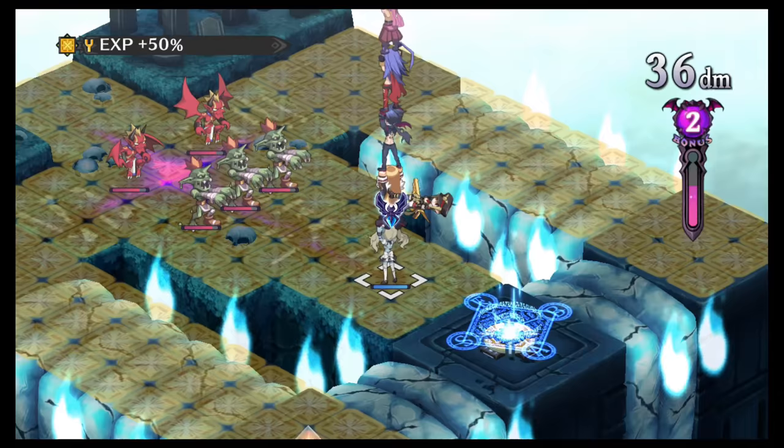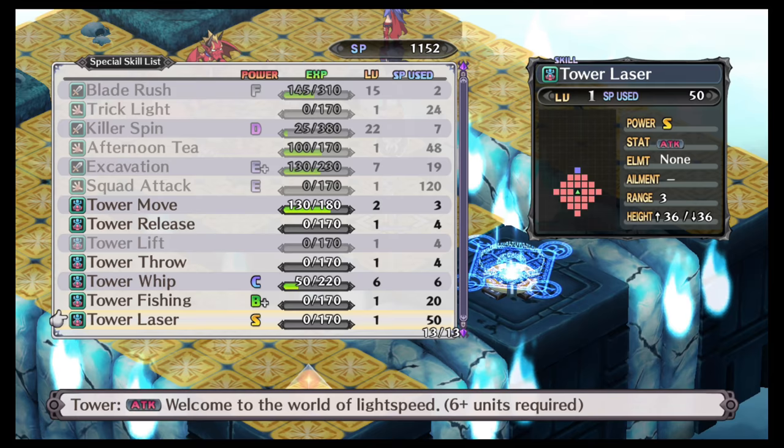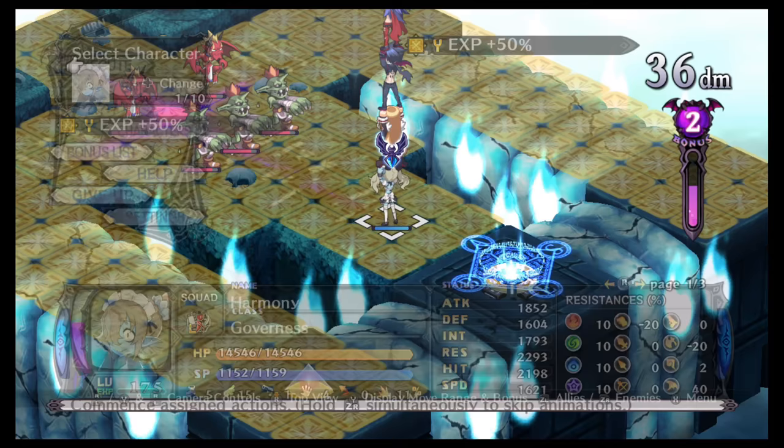Salvatore up there. Yeah. Now we have 10. Let's see what Whip's range is. Still the same. Alright, so it's based on the skill and not the amount of people on the tower. Laser goes the same distance right now, so let's go ahead and in turn.